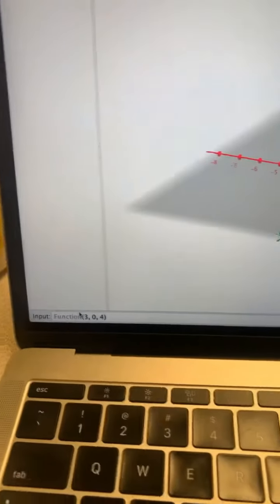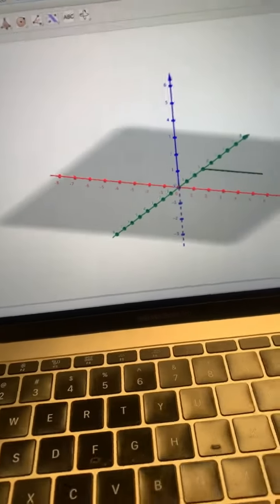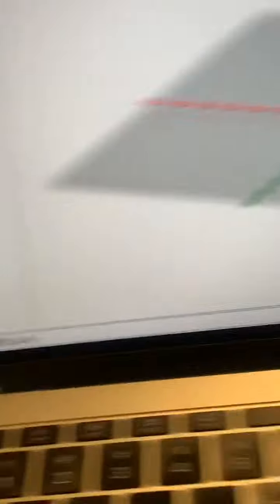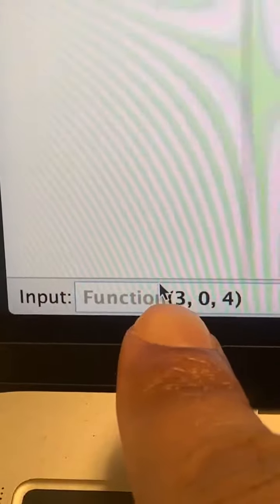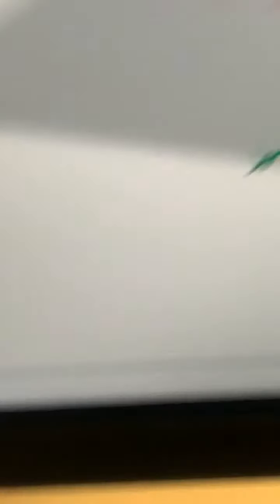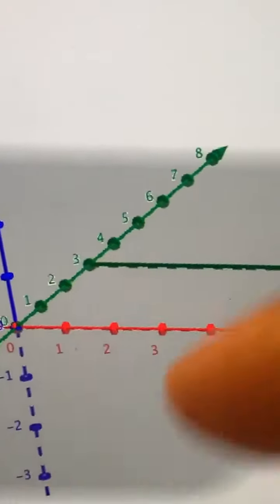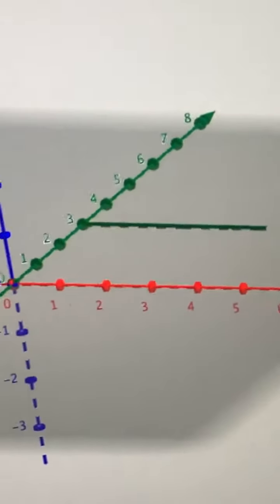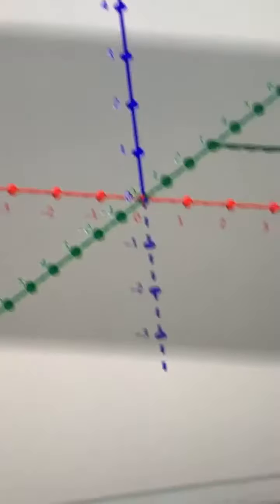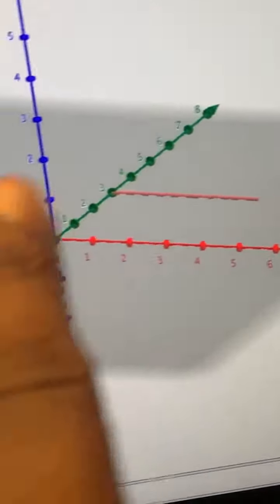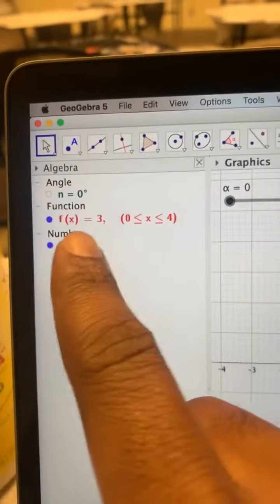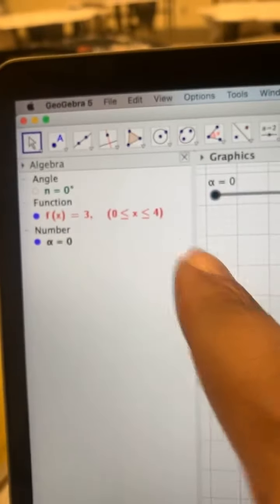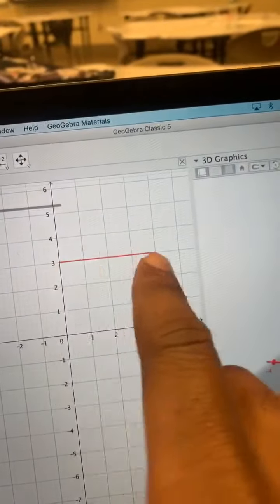All right, so I'm going to use my software to build this out. The same one that I started off with, not the penny example, but the rectangle example. So I created a function at a height of three, and I'm going to let it start at zero and stop at four. So as you can see here, there's the height of three, and it's stopping at the number four. All right, so that's the first thing. So there it is right there. All right, so I want you to see what I have going on so far. There's my function at three, from zero to four.